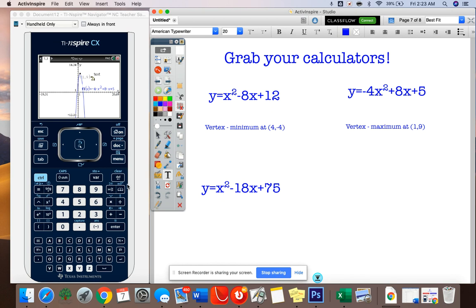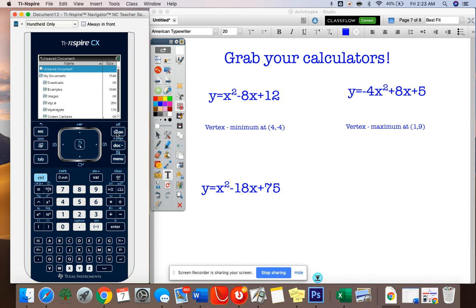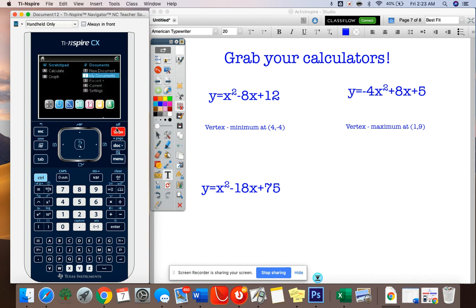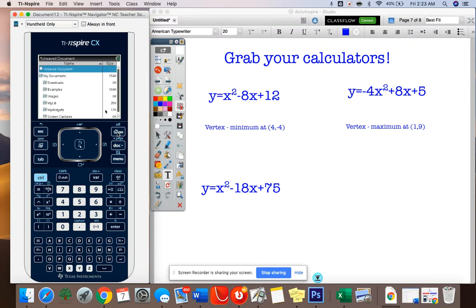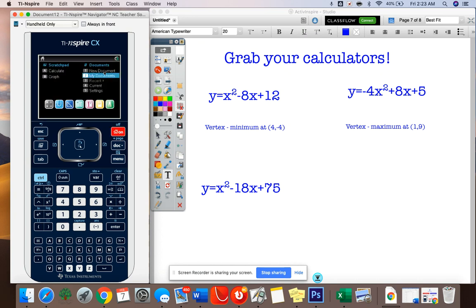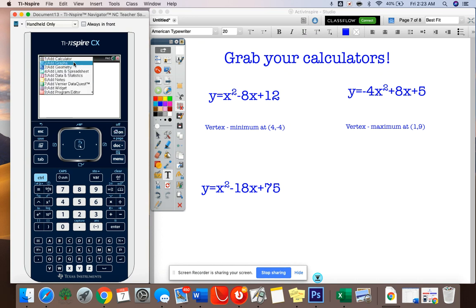So if we tried that for a third time, we'd go home, new document. Anytime you accidentally click the wrong thing like I did there, I accidentally hit my document instead of new document, you can just hit home or escape and it'll take you back. So new document, no, I want to add a graph. I'm going to type in my equation. Again, you should already know if it's going to have a maximum or a minimum by looking at that a value, which here we notice that again, it is a +1.